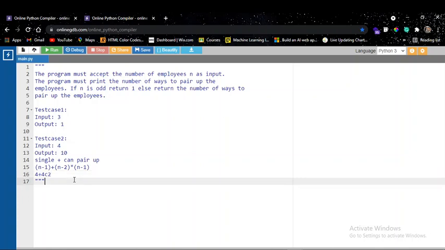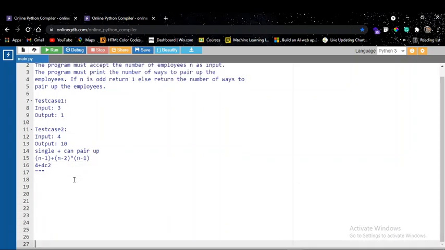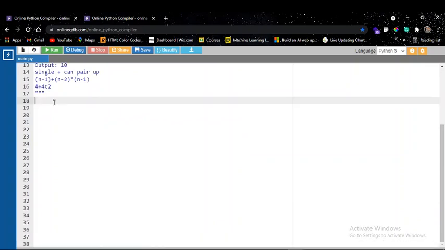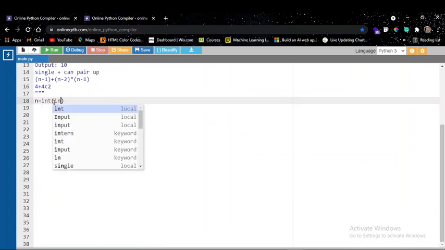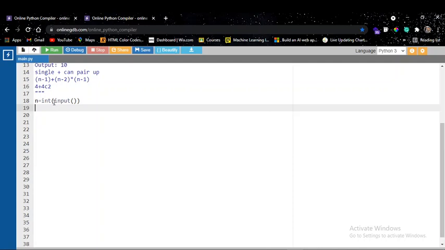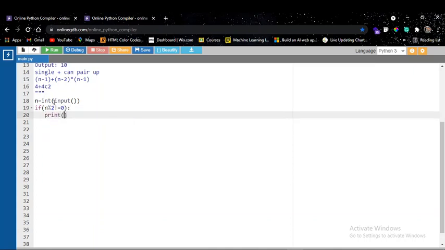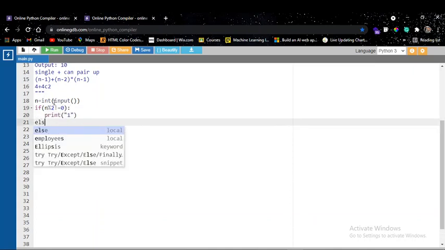So let us now get into the problem. First I'll solve using Python. We are getting the n value from the user, and I'm checking if n modulus of 2 is not equal to 0, that is, if it is odd, I'm going to print 1, else I'm going to do this manipulation.